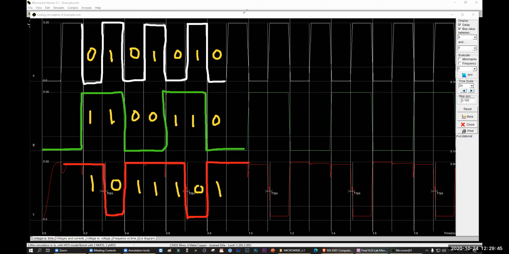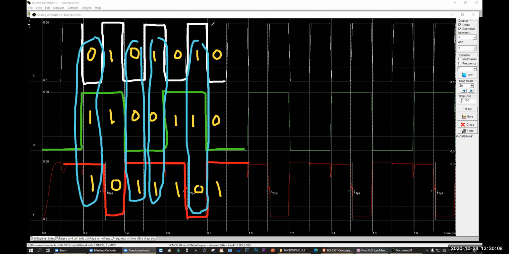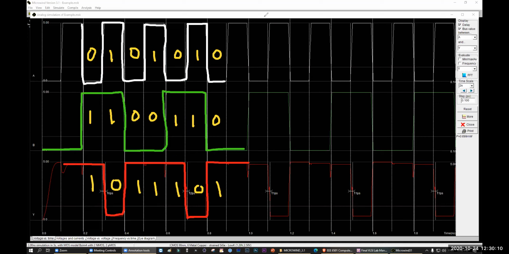See, look at this case. When your input is 0, 1, your output is 1. When your input is 0, 0, your output is 1. When your input is 1, 0, your output is 1. When your input is 1, 1, output is 0. So your truth table is correct, right? Yes, sir. Correct. NAND gate.